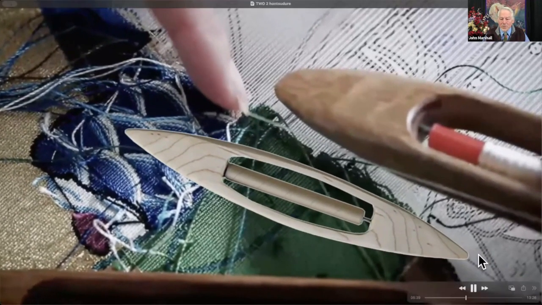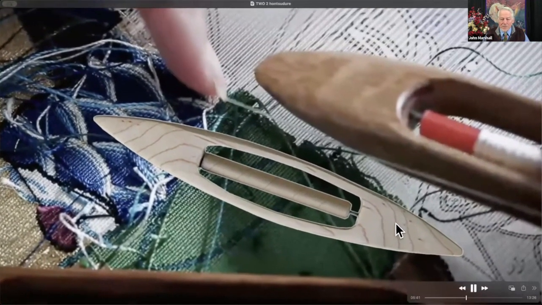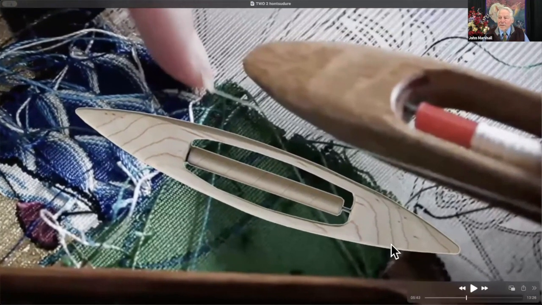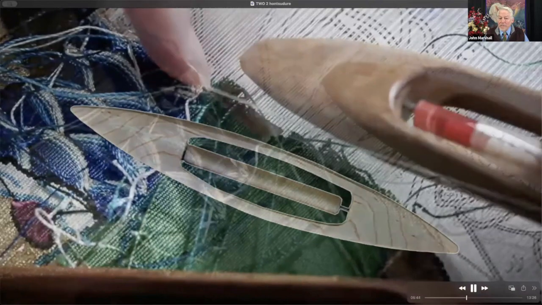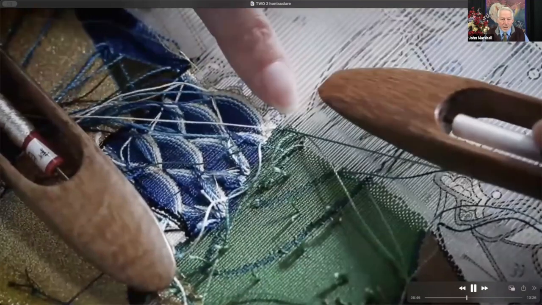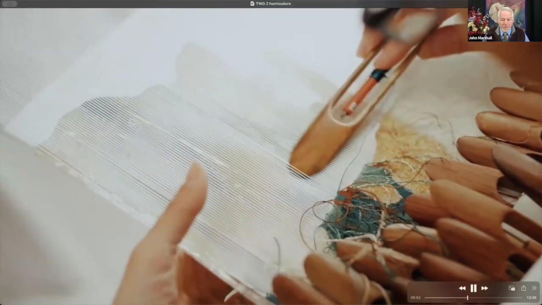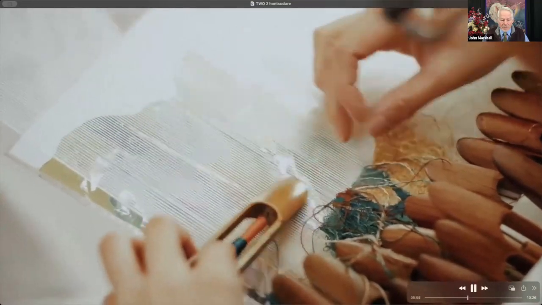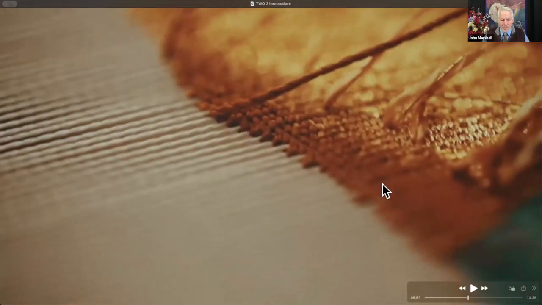And relative to the shuttle that she's using, this is a shuttle that I designed and had Anthony Kleisis make for me. He's a loom maker. And the difference I want to show you is that the point on this one is a bit longer and a bit thinner, so it's a little bit more easy to use as a pick, okay? Although the Japanese also have ones very similar to that, just depends on the weaver's preference. Okay, and here again, this is a little bit different shaped shuttle than you saw in the previous person's work.